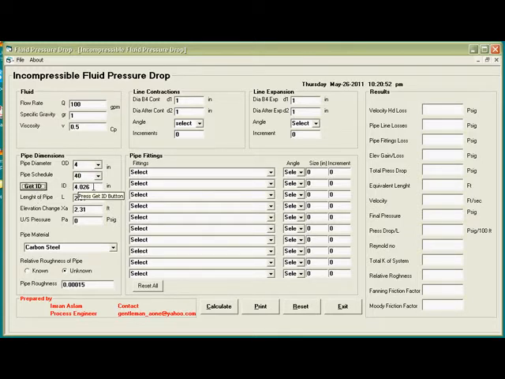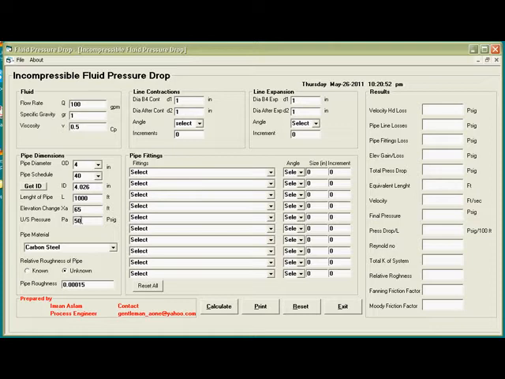Now the next thing is the length of the piping system, which is, let's say, 1000 feet. Next thing is the elevation change, which is the net elevation change from a reference point. This value can be either positive or negative depending upon the reference point. I will take positive 65 feet as the net elevation change of my piping system. Next thing is the upstream pressure of the fluid in the pipe, that is the inlet pressure of the pipe, which is, let's say, 50 psig.